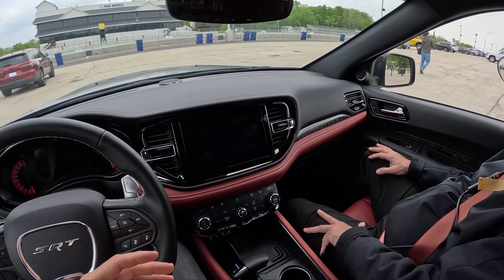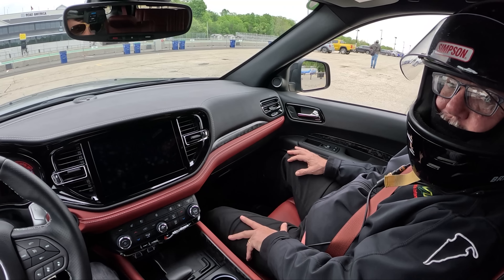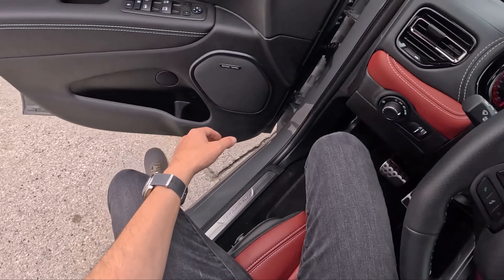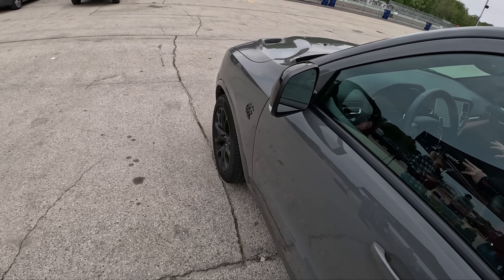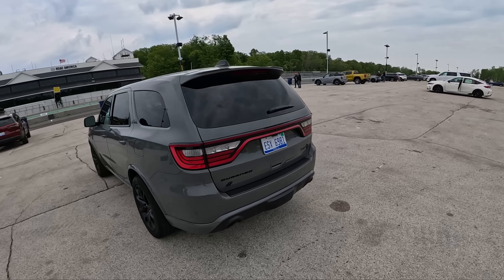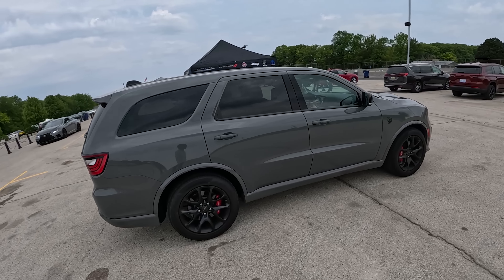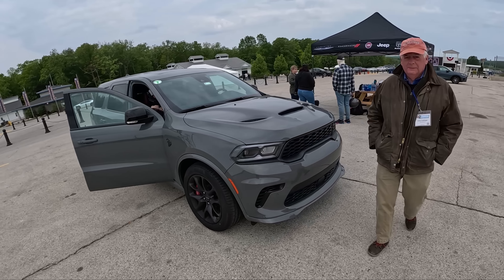And just something about the balance of this — maybe a little bit more rear weight, not quite 50-50 balance. I wonder if they tuned the differential better too — maybe a little more rear bias. It's a fun package. The thing about this too is it's so unassuming. You just see Hellcat badges and some slightly exciting wheels with big red brakes. You really don't get a sense of what this thing can do.